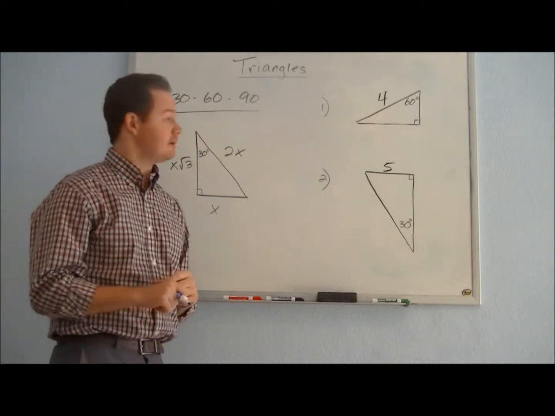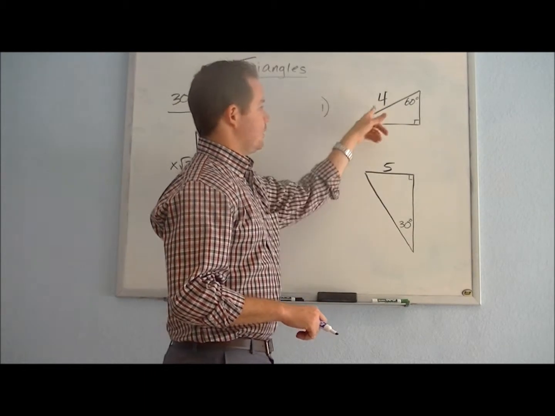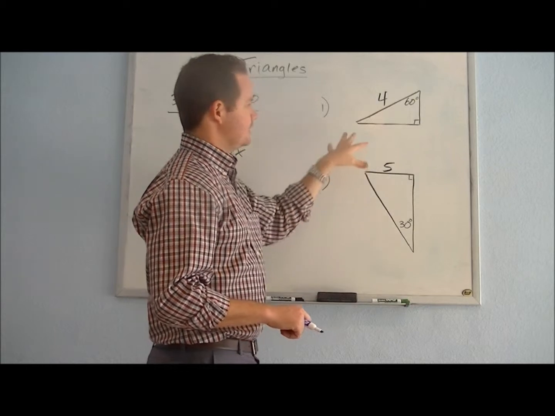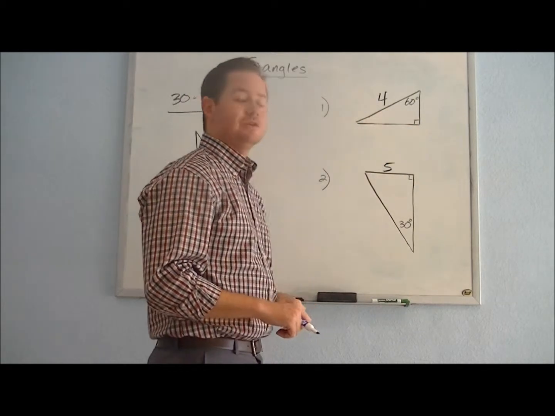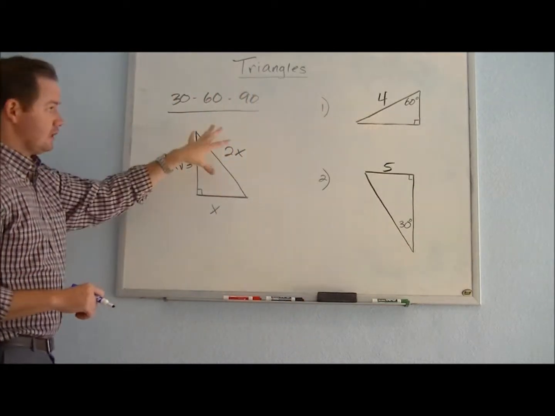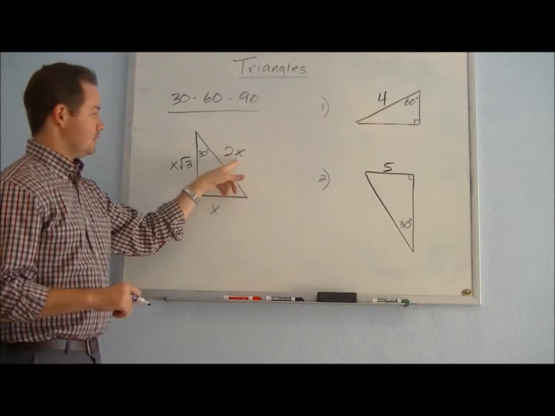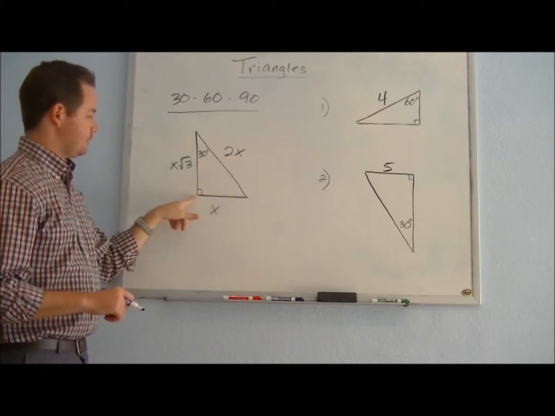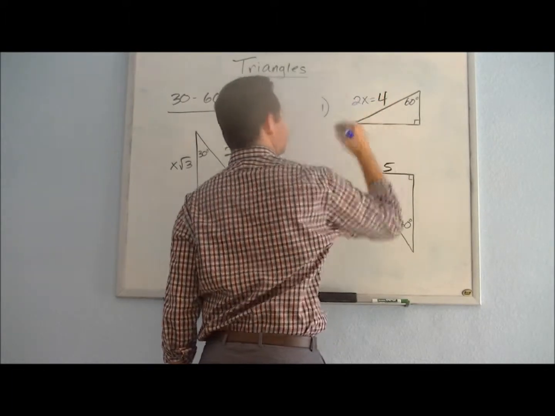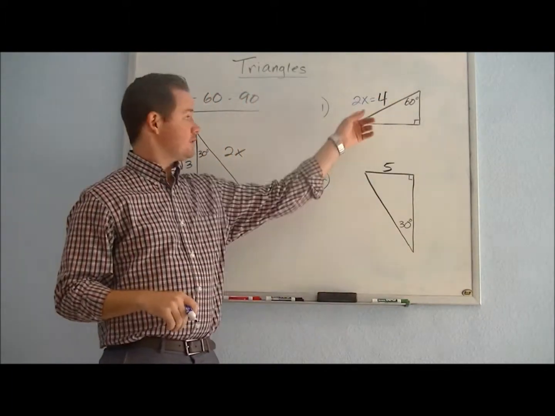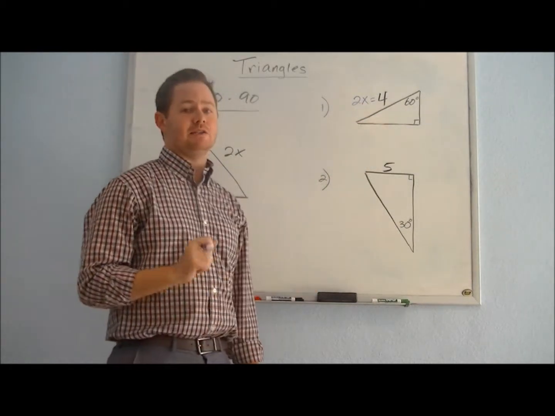Let's take a look at 2 examples. Here we have this side of the triangle with a length of 4. And let's take a look at where that's located. It's located across from the 90-degree angle. So that lets us know, even though it's aligned a little bit differently than our model here, we see that our hypotenuse, the longest side, is always directly across from the 90-degree angle. So this is the side that corresponds to 2x, which means that if we were to solve for x, our shortest side, divide by 2 and we get x equals 2.